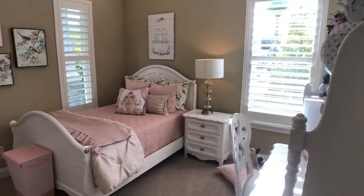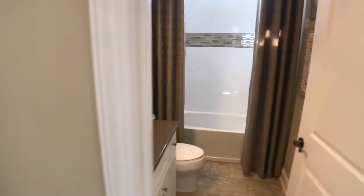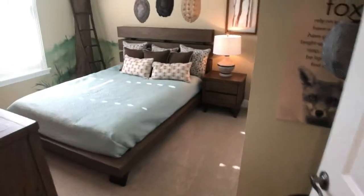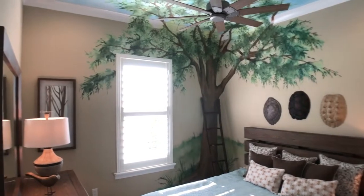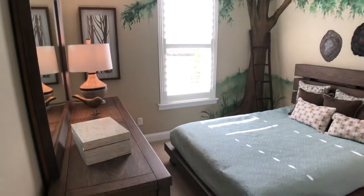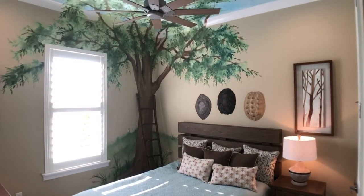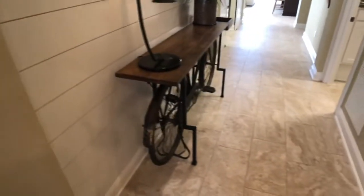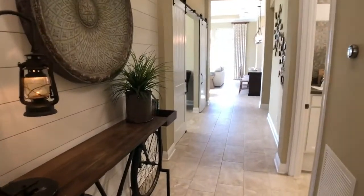The decorator always does a phenomenal job, and seeing the furniture in place actually helps buyers visualize the space when it might otherwise feel empty. I'm thrilled we're able to go through this Aiden model. Do you have some Aiden quick move-ins? Our Aiden quick move-ins have recently sold, but we do have some in some stage of production — framing or slab — so buyers can still come in and put in their own finishes.